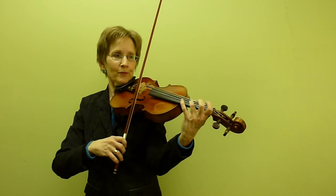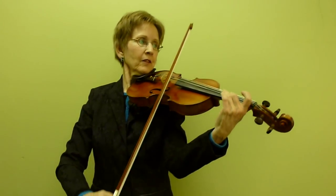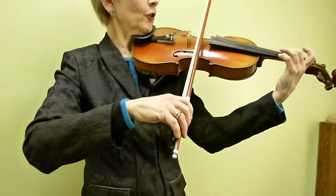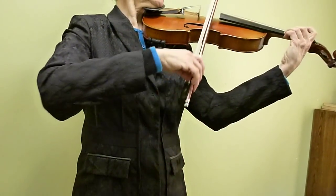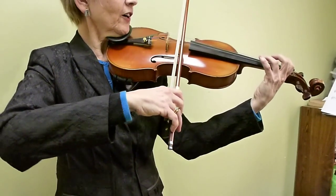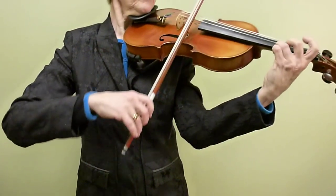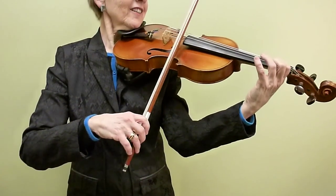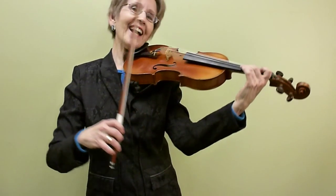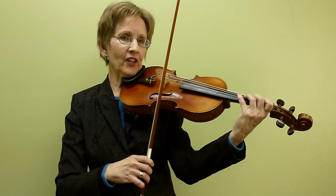Your turn. And here's the second part of the B section. This is tricky to go to your third finger quickly. One, two, three, four. So you might have to practice bar twelve and go like this. One, two, three, four — up to fifty. Yay! Why not? You get so good at it. So here's the repeat of the B section going to the end.